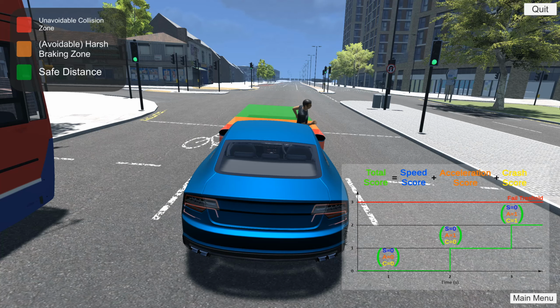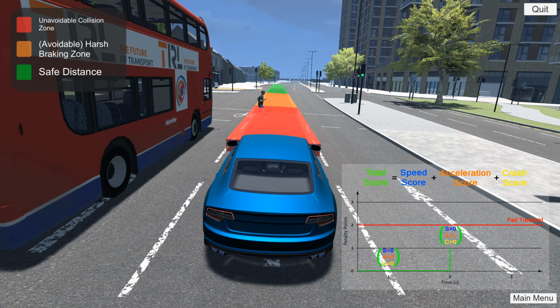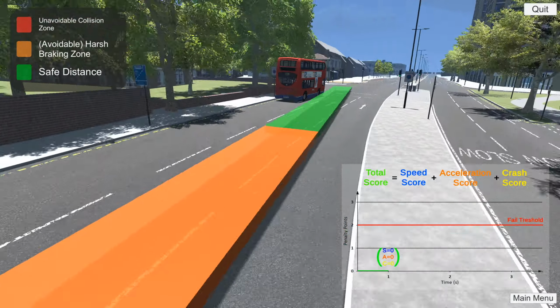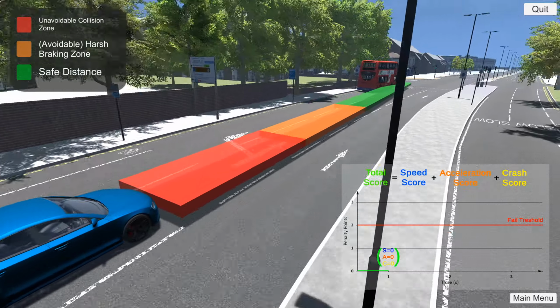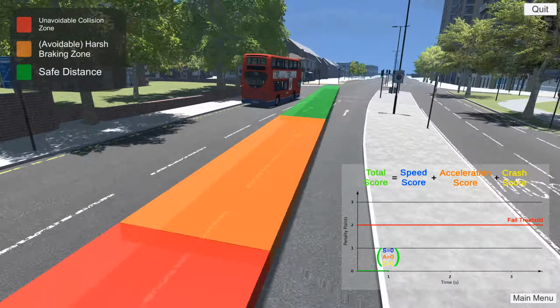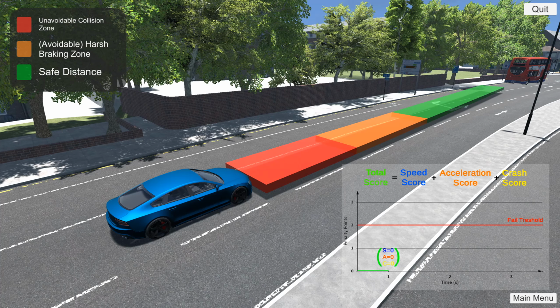But perhaps I was wrong all along. Maybe this is a completely wrong approach. Maybe what should have happened is the vehicle should have started decelerating the moment it saw the obstacle in the shape of the bus in this junction. So perhaps in time step 2, it should have got a penalty point for going too fast for the conditions.